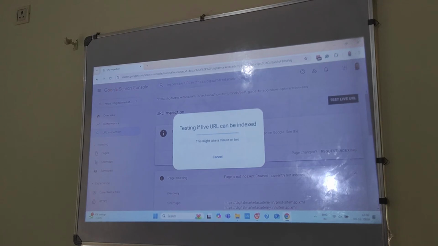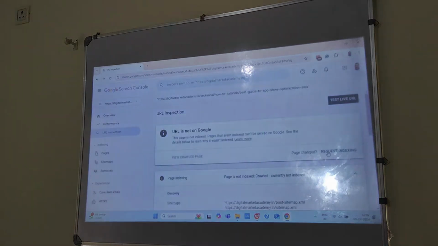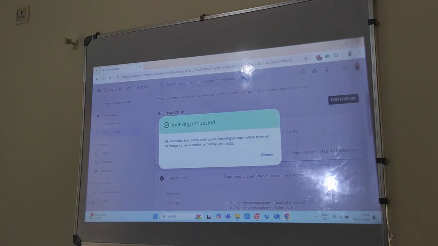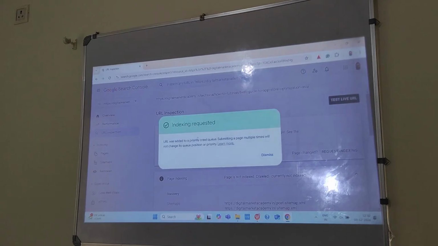We just test whether this can be indexed or not. Live URL indexing checking is taking place. It will take a couple of minutes. This should tell you whether your URL was added to the priority crawl queue.